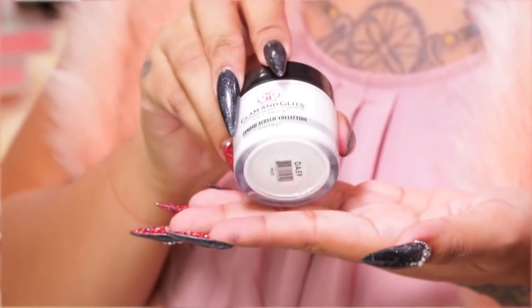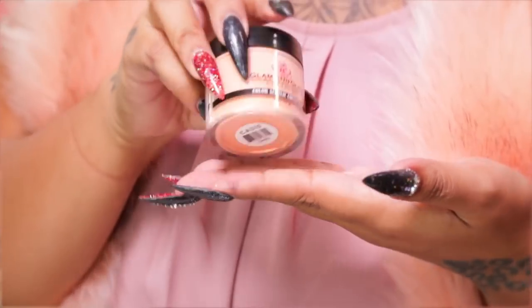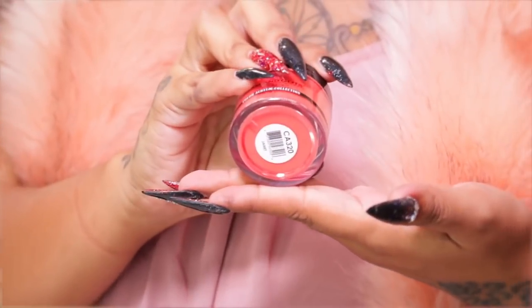Is anyone out there as excited as I am that winter's around the corner? Today I'm going to be making a cozy little penguin friend with some of my favorite beautiful colors from Glam and Glitz. So today I'm going to be using Frost from the Diamond collection, Night Sky from the ColourPop collection, Charo from the Acrylic Color collection, and last but not least, Janet from the Color Acrylic collection. Alright guys, let's get started and have some fun.